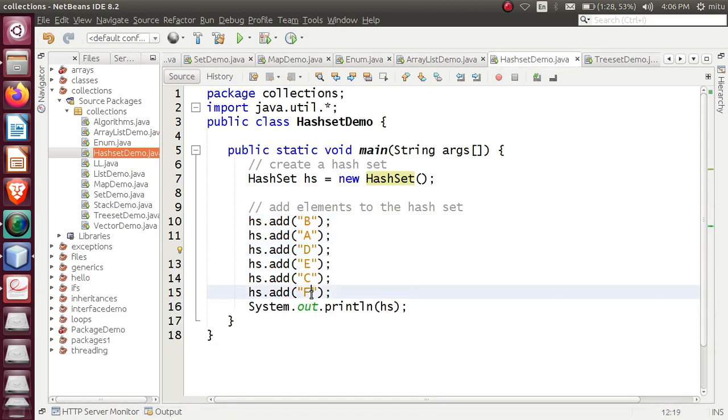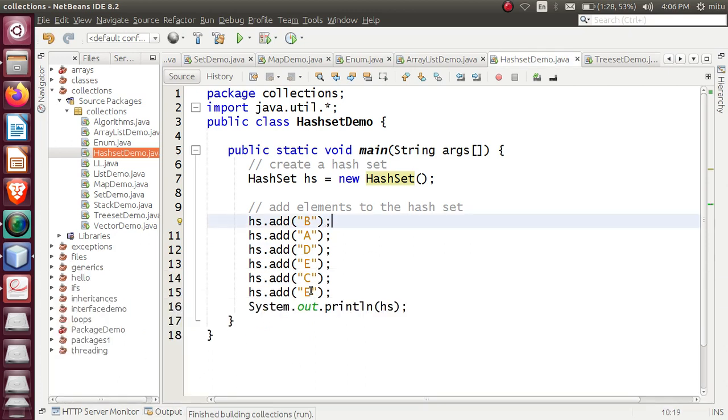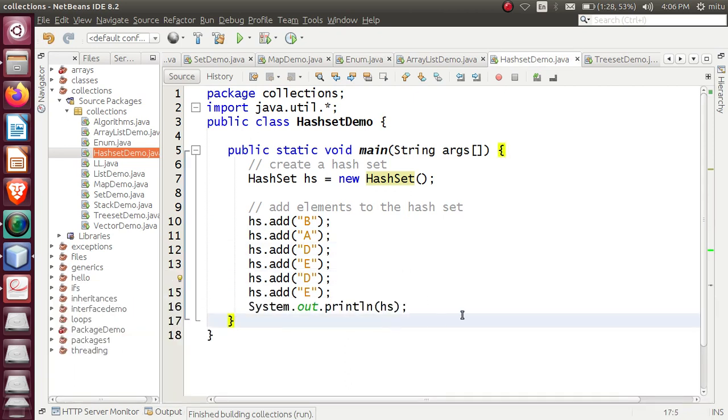And if I make this element E, check the output, see A, B, C, D, E, but E is duplicated, so it's not stored in it. If I make this D, A, B, D, E, only they are stored. That is the property of hash set.